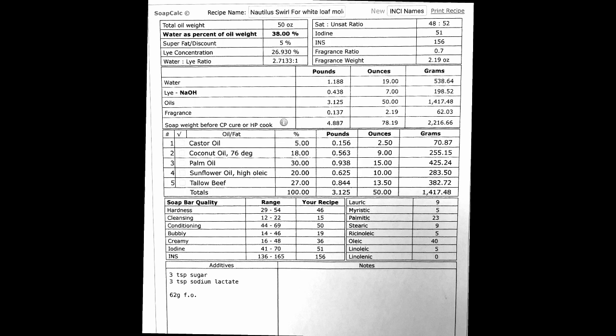This is the recipe I'm going to be using. Kind of not really slow, not really fast moving, but it should work just fine, I think, for the amount of swirling that needs to be done. Nice degree of hardness, as well as cleansing, as well as conditioning, so it should be a good quality soap. As usual, I'm using some sugar for sudsiness. I'm using some sodium lactate to get it out of the mold easier and make it a nice, hard, shiny bar.